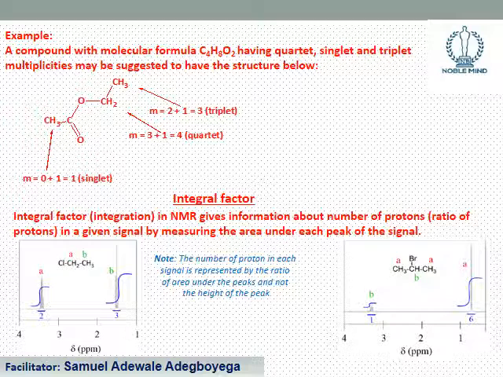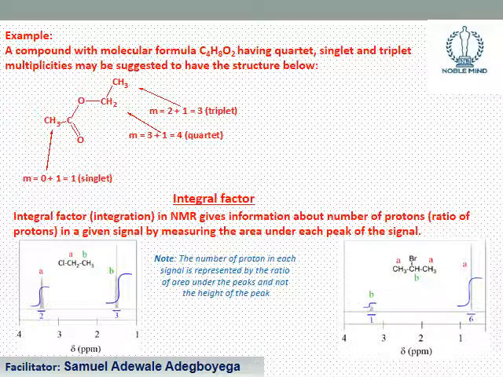It's not always that it will measure 2 and 3. Sometimes you may have maybe 0.5 in length, ratio 1.5. If you divide them by common factors, you will see that 0.5 is 1 and 1.5 is 3. That means 1:3. That means where you measure the length 0.5 is equivalent to 1 proton, and where you measure the length of 1.5 is equivalent to 3 protons. That's how to go about it.